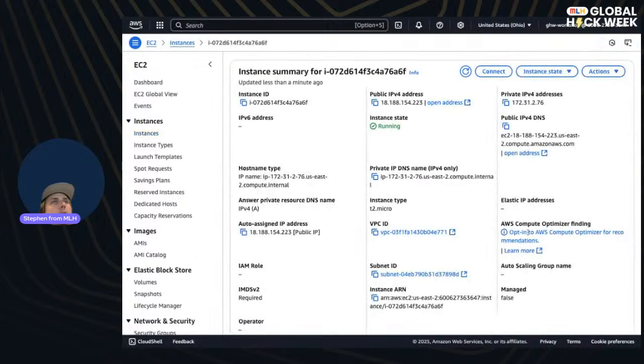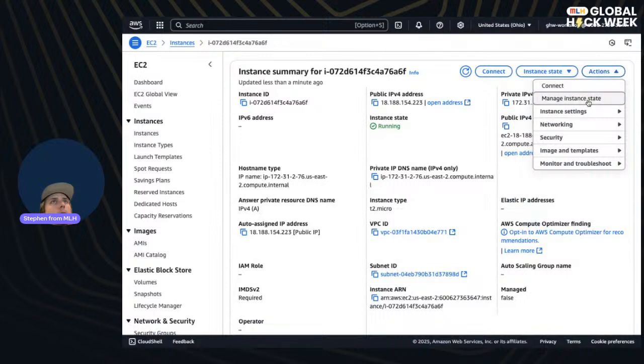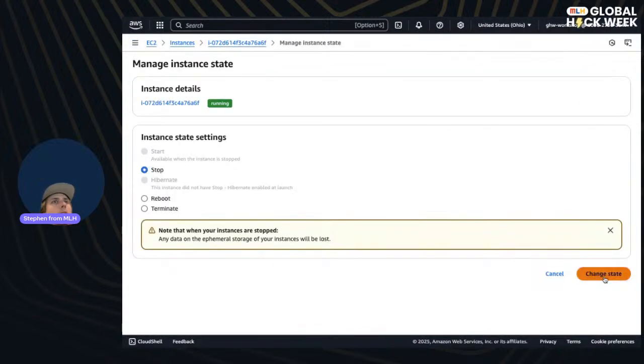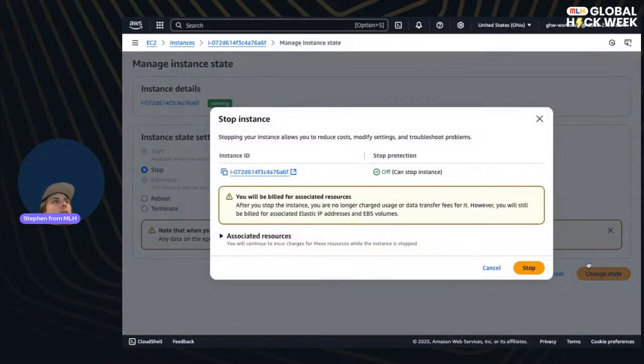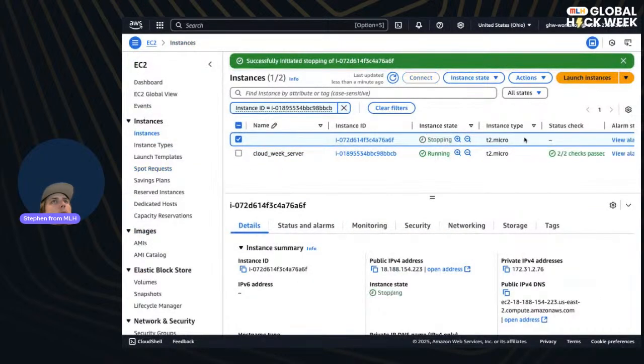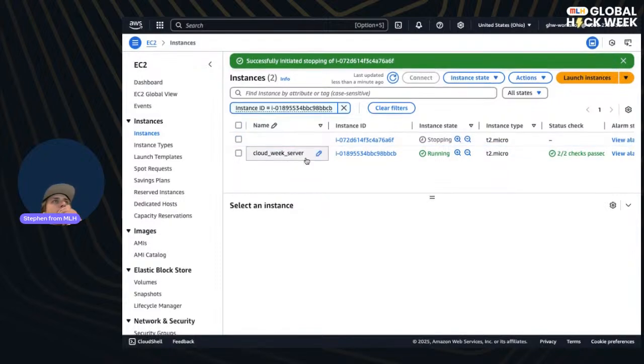All right, we'll just stop this instance so that it'll make it clear that this is the stopped one. But also, this one has a name, so I guess we don't actually have to worry about removing anything. We'll just use Cloud Week Server instance.